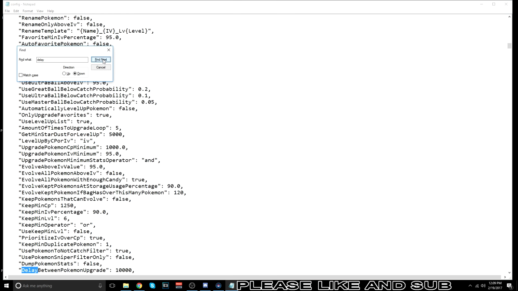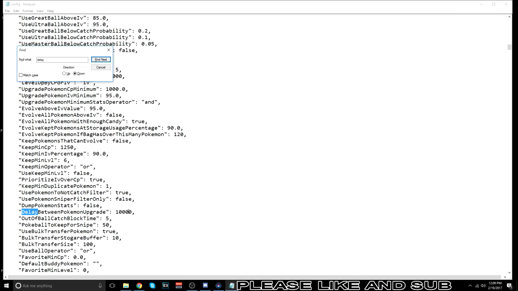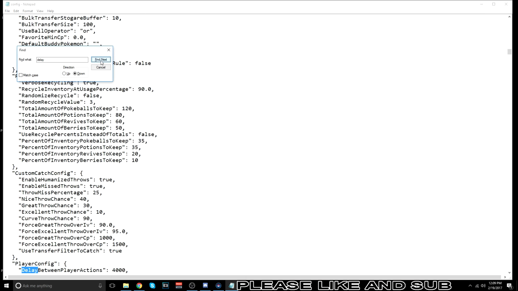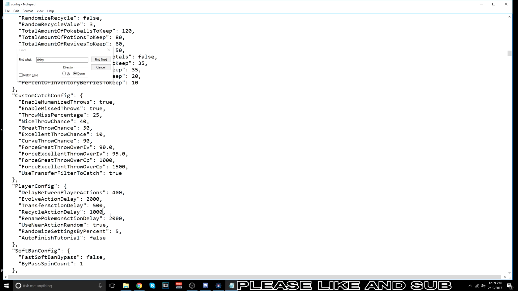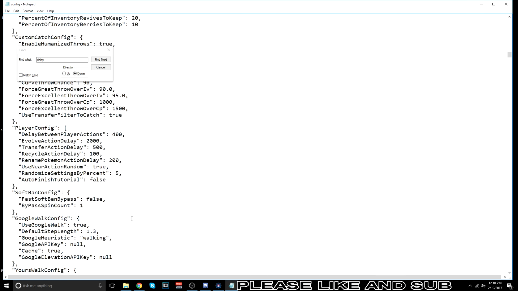Then now what we're going to do is we're going to go ahead, find next. Delay between Pokemon upgrade, take a 0 off of that. Delay between player actions, take a 0 off that. Evolve action delay, take a 0 off that. Take a 0 off this one, and this one. There we go.